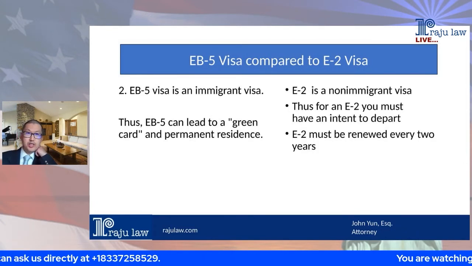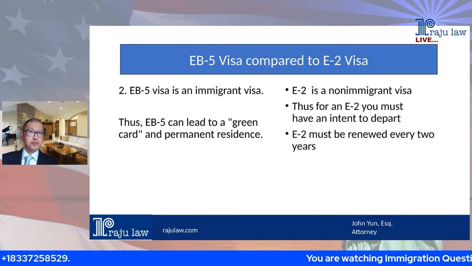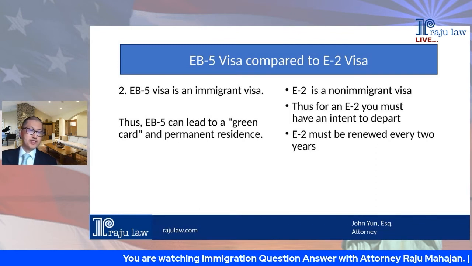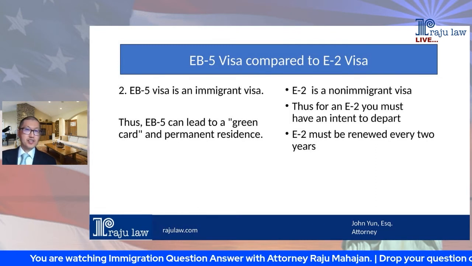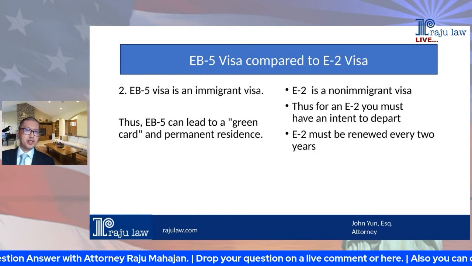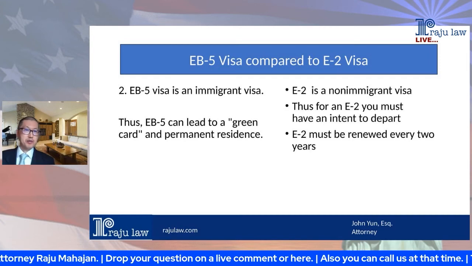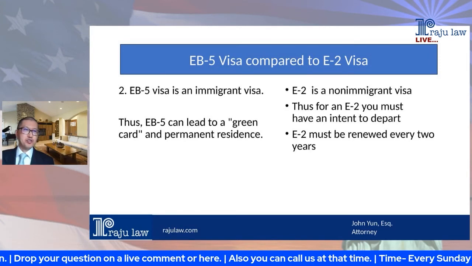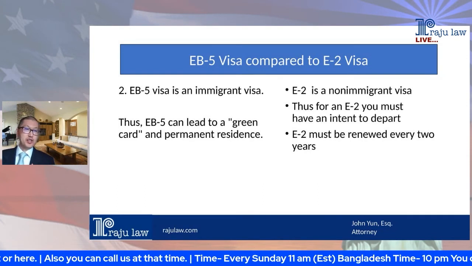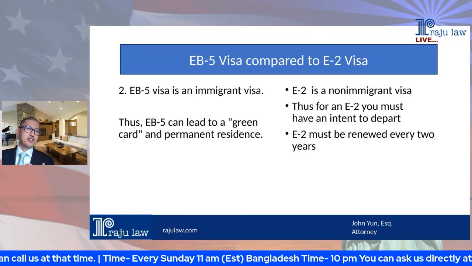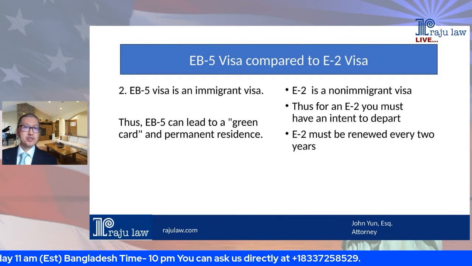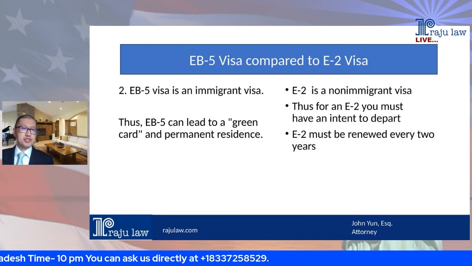So slide 2. Generally, EB-5 is pretty challenging, as Benjamin explained. There are a lot of regulatory requirements. It does give you an easier path to becoming an immigrant. I don't know if this has been explained before, but the green card is technically the card. Many years ago, it actually used to be green. So that's why we call it the green card. It would pretty much lead to permanent residence.